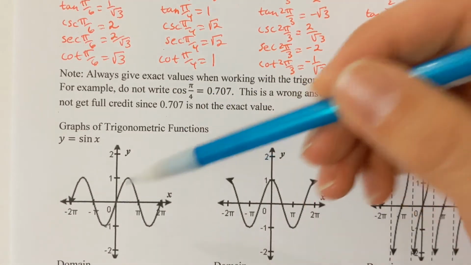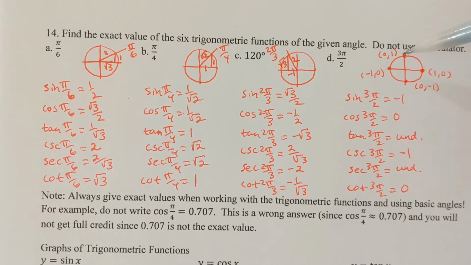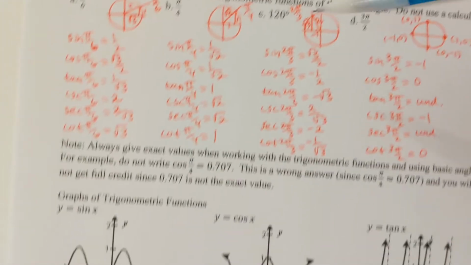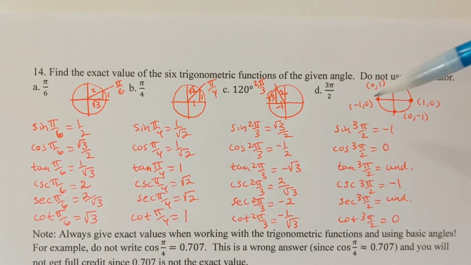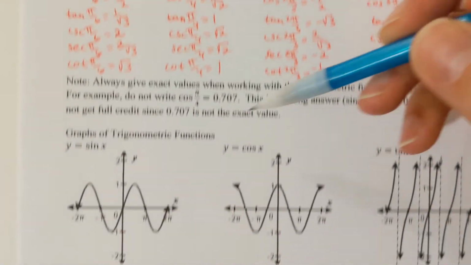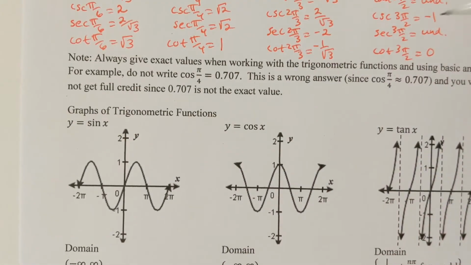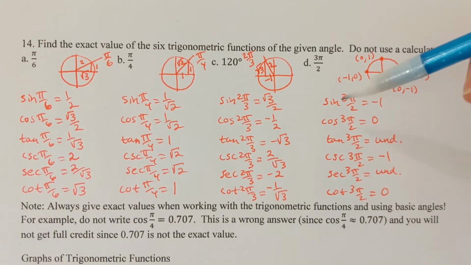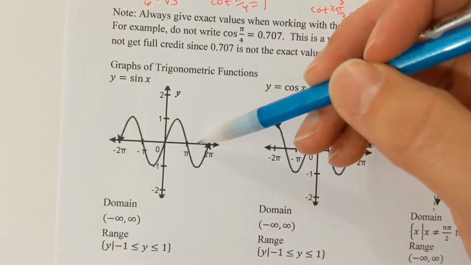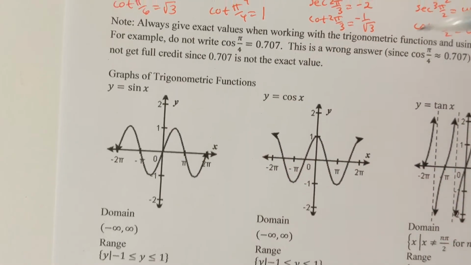Sine of pi over 2, well, pi over 2, that'd be this axis right here. X is 0, y is 1. Y over r, well, 1 over 1 is 1, so sine of pi over 2 would be 1, that's right here. Sine of pi, so here's the pi axis. X is negative 1, y is 0. Y over r, 0 over 1 is 0. And if I let x be 3 pi over 2, which I've already done, sine of 3 pi over 2 is negative 1. So here's 3 pi over 2, negative 1 on the graph.